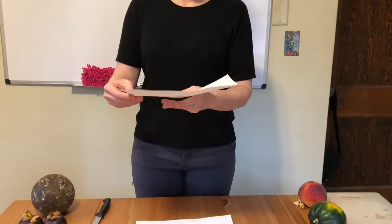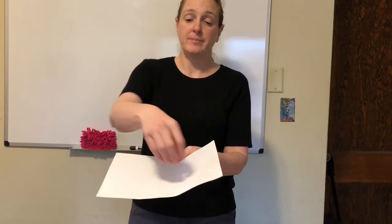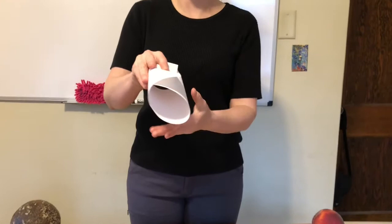It's very flat. And what a plant does when it modifies the leaf to make the carpel whorl is it takes that leaf with all of the little ovules lined up and it just rolls that leaf up. So essentially this is one single carpel.